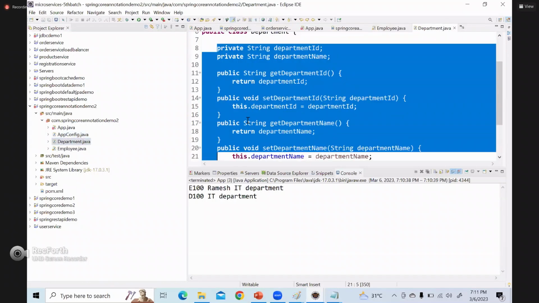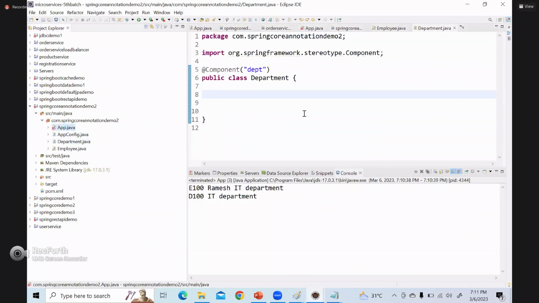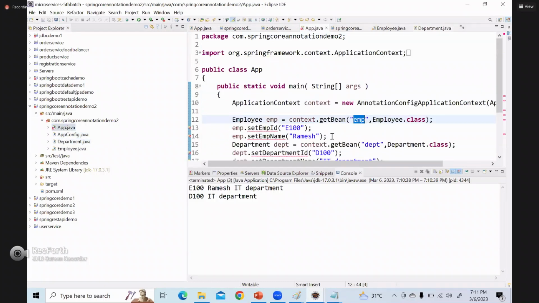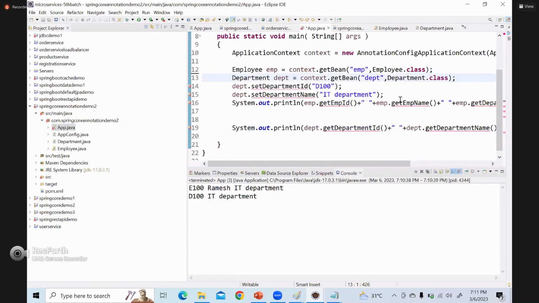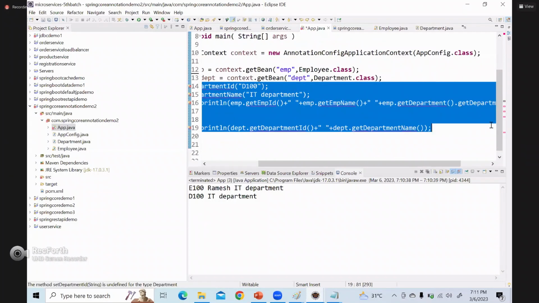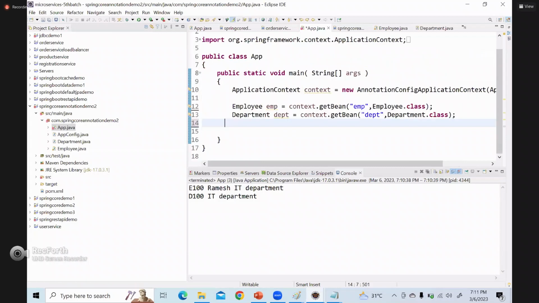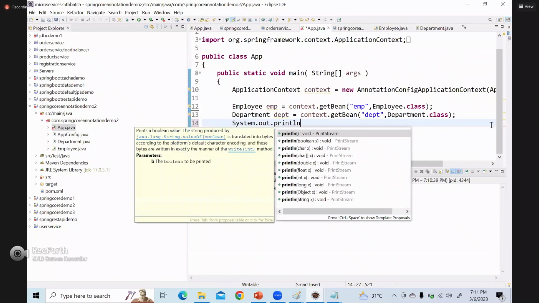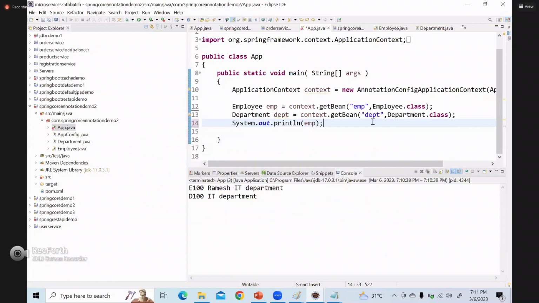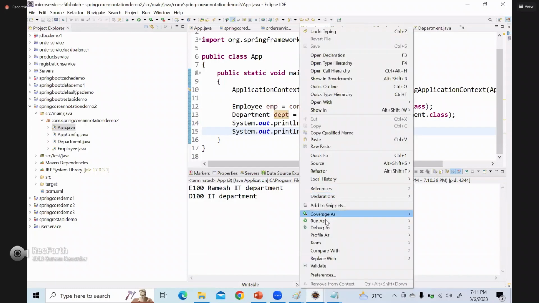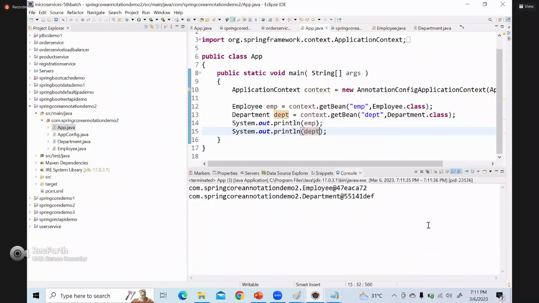System.out.println emp. System.out.println dep. Let me run this. Coming, right? Why was it not working in that Eclipse? The same thing I have done.